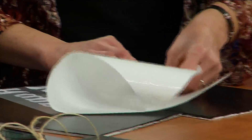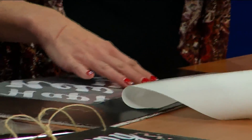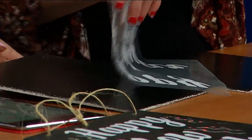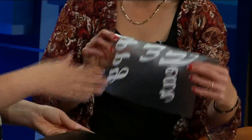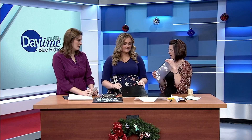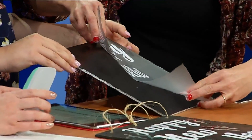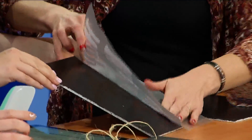Once you get the backing off of it, it's already on transfer paper. Just flip it over, decide where you want it. For the black paint, I would say use exterior black paint because it holds up better, and when you go to pull the vinyl off you don't want to peel your paint. So you just put it on wherever you want it to be and flatten it out.